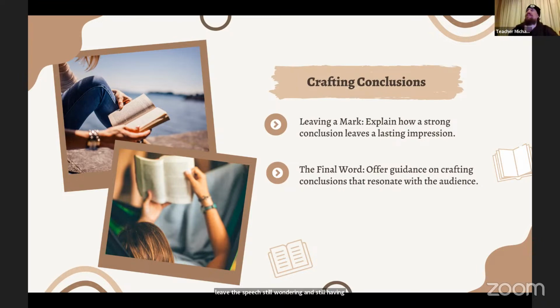Because if you leave them with too many questions that you didn't answer, they're just going to say, oh, well, he just brought up a whole bunch of stuff and then didn't really tell us anything about it. He doesn't know what he's talking about. But if you answer all the right questions in your speech, then you're again coming back to ethos. You'll convince them that you're trustworthy and that they should believe you. But you still want to leave a couple of questions unanswered, maybe one or two. So that gives them enough to seek you out again and come and find you to ask more questions about your issue.